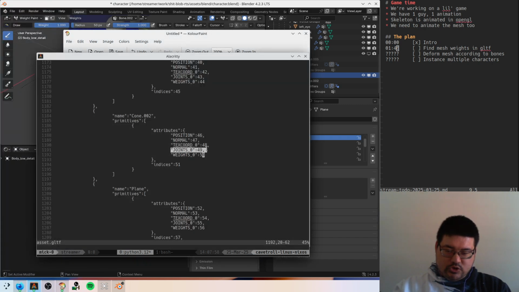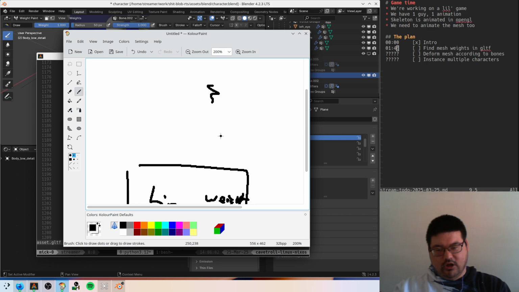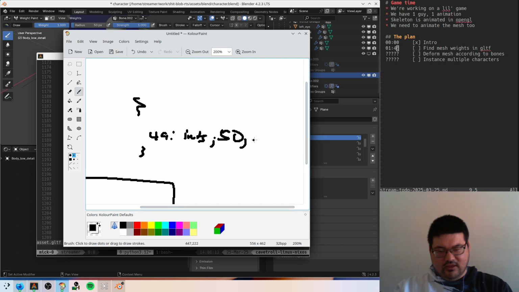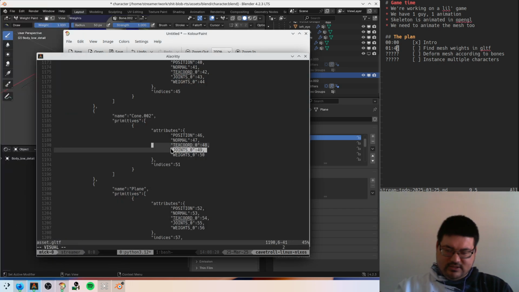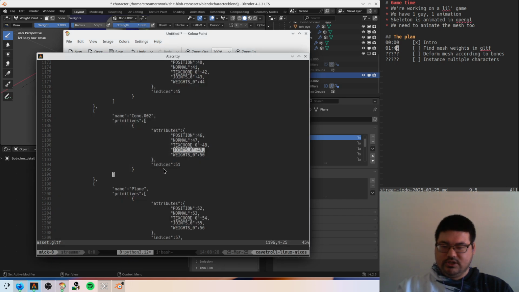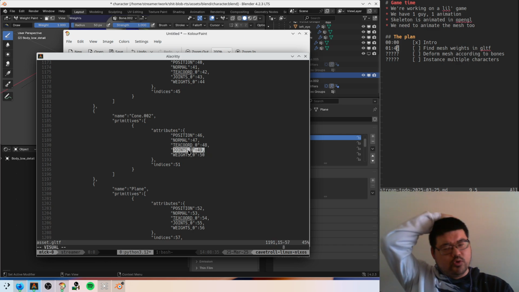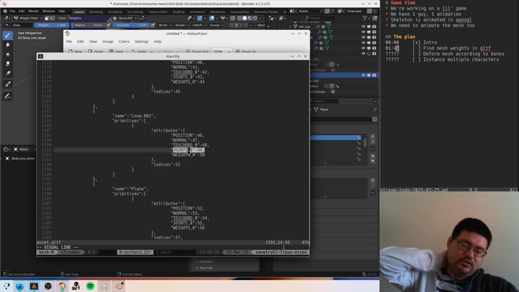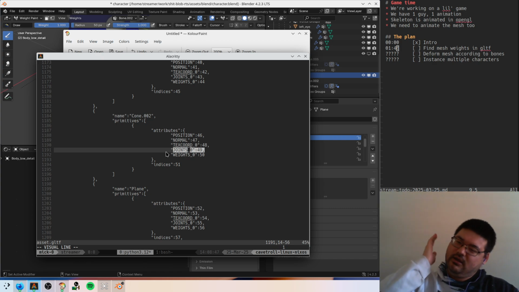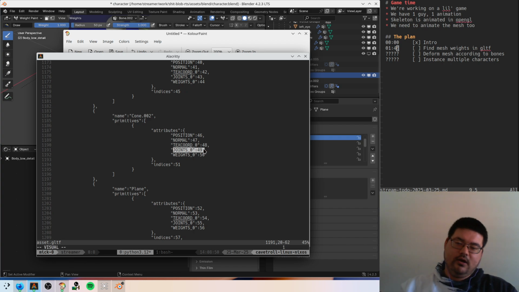So they have a definition, joints 0 at index 49. So somewhere in the JSON blob it says, hey, 49 is ints, and there's 50 of them, and they're at offset 1, 2, 3, 4 in the binary, right? So I think what we're saying is which joints we use for this particular part of the mesh is over there somewhere. And the weights, these must be per vertex. I don't know if joints is per vertex. It might be. This might be saying, hey, this vertex uses bone 5 and 6, but don't worry about the rest. I don't know what else this would be. Yeah, it has to be. It would have to be, or else why would this be here?